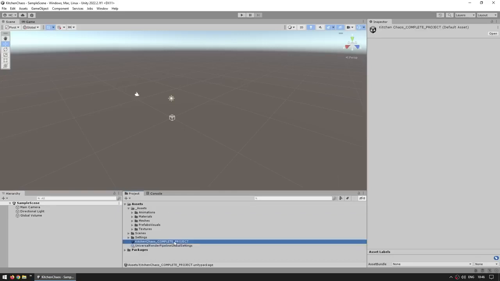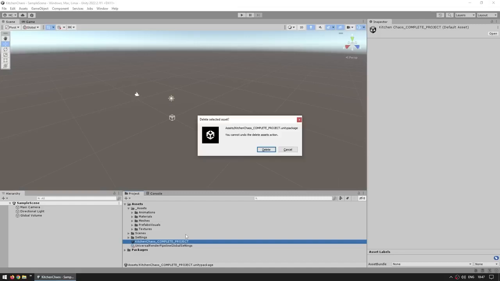And then it also imported inside of it another Unity package. So if you want to import the final project with all of the code already written, it's also here. If you extract this one, you're going to get the complete project files. Now, of course, don't do that if you want to follow along with the course. And be aware that if you're following along and you accidentally unpack this one, it will overwrite all of your own files. So if you want to inspect the final project files, go ahead and do that, but do that in a separate project. In order to make sure that we have no accidents, I'm going to delete this one from the current project. So just go ahead and delete.